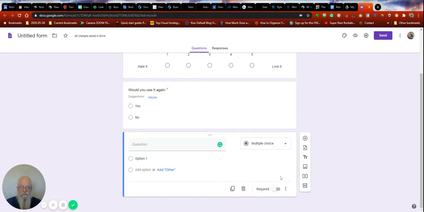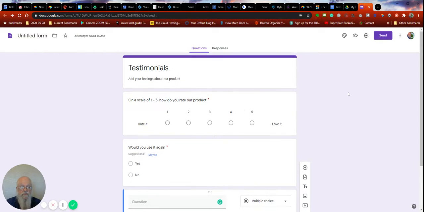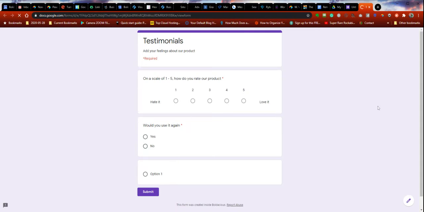I'm not going to worry about this one, sorry. And I can remove that. Well, that probably won't come in. I'm actually, off the top of my head, not sure how to get rid of that. Anyway, you can always preview what the form will look like by clicking the little eye up the top right. And that will show you what people see.